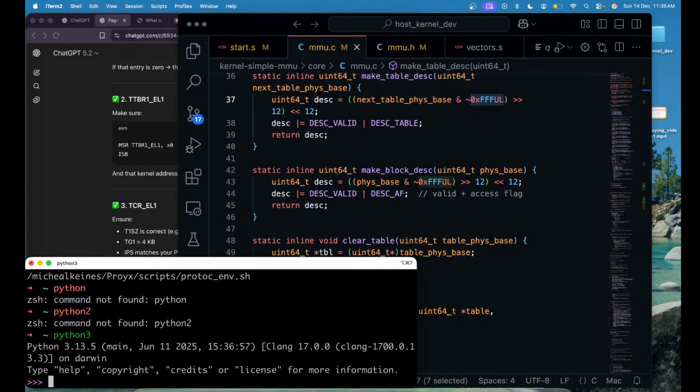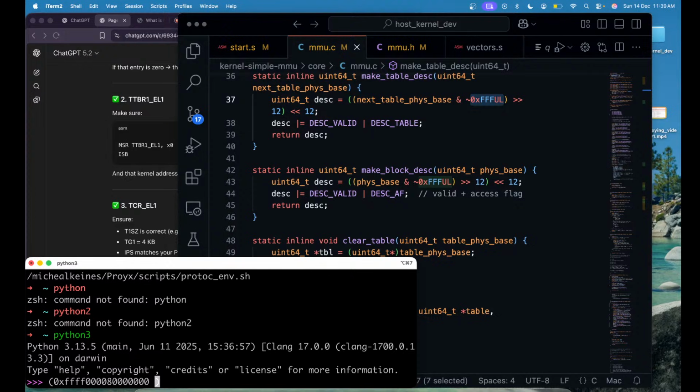And we want what? Initially we are trying to do 0x1234 and 0x1234 and 1 1 2 3 1 2 3 4.